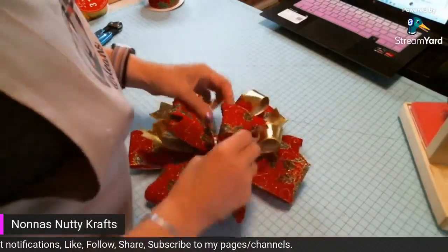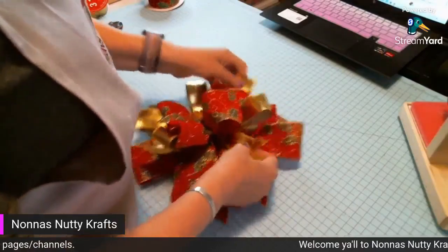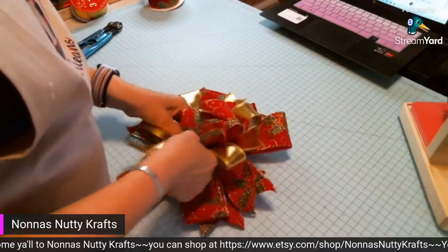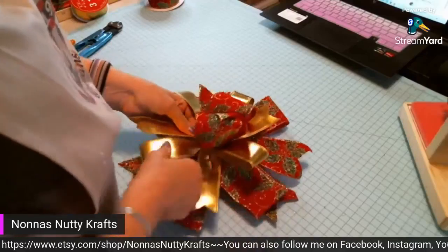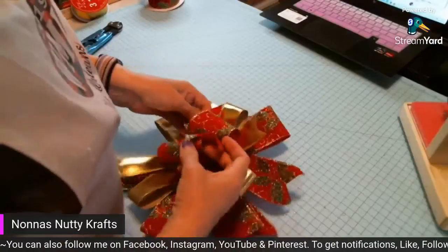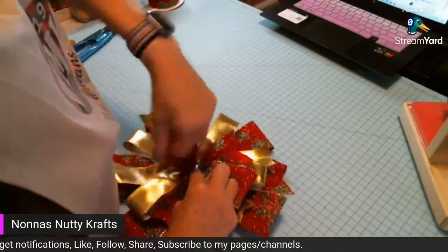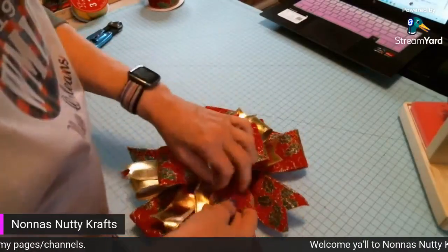So see, that's my bottom layer. Then I'll go to my next layer and I'll just pull it out. I'm missing one in here. Hold on. It's hiding. That way. Your ribbon will sometimes tell you, no, I want to go this way. So listen to how your ribbon's telling you to do it. And then this one's just on top. And just pull these opposite. Just like that. That tail looks longer.